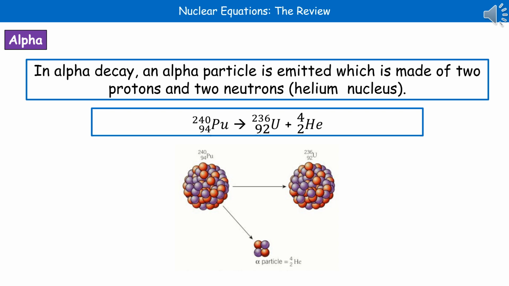Do the same thing with the atomic number. We're starting off with 94. We know that helium has an atomic number of 2. Therefore, 94 minus 2 gives us 92. And if we look that up on a periodic table, we'd find it's uranium. When they give you one of these, they're likely to miss out 1 or 2 of the numbers, and you just need to work it out. So it's just adding or subtracting depending on which number they've made missing.